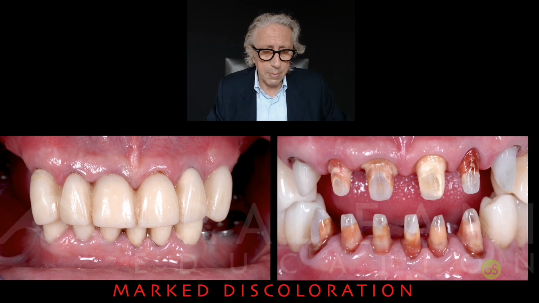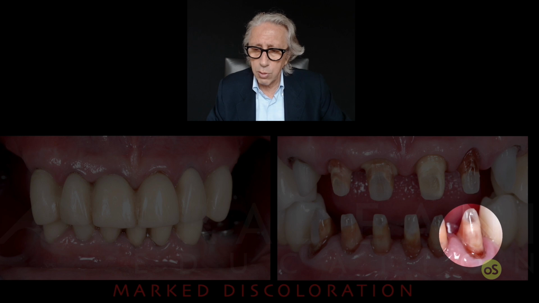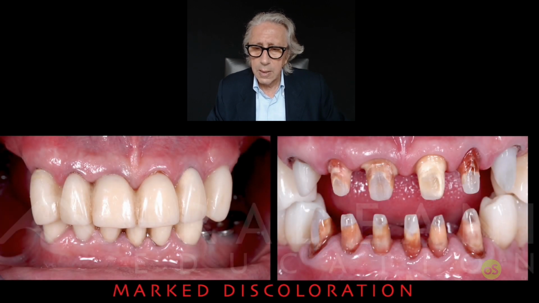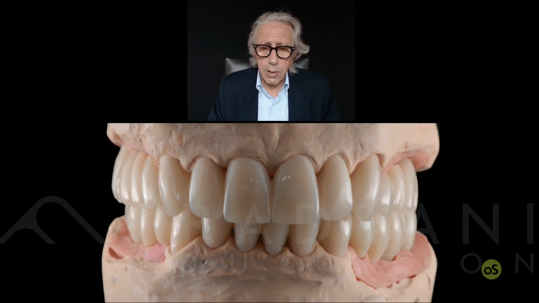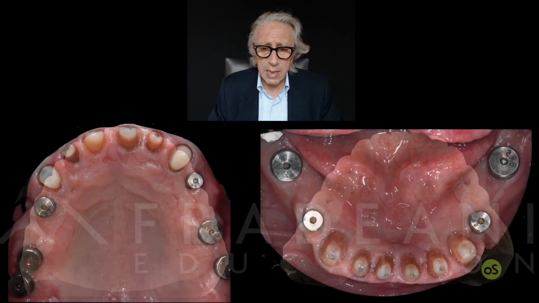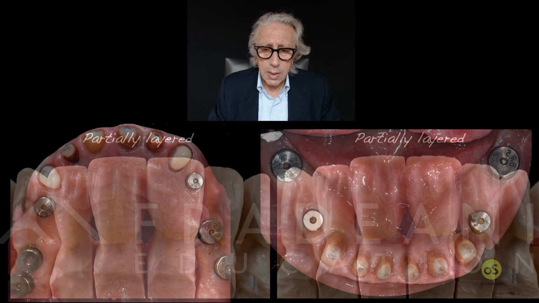So that's the reason why I believe that maybe the zirconia can better cover, for example, these cervical areas that are very, very dark. And that's the reason why in this complete full mouth rehabilitation of implants and natural dentition, we had the chance to finalize our work. You see again the very dark teeth around it.